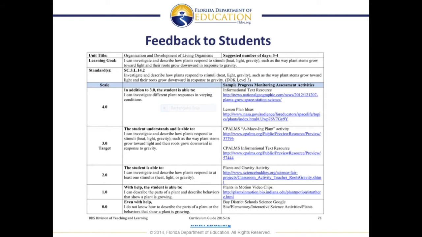This is a fabulous resource out of Bay County, up in the Panhandle. This is a learning scale and goal. I've seen it in both Marzano and Danielson districts. This district happens to be Danielson. And I've seen it used with students at the beginning of a unit where they can gauge their own learning, where they think they're at starting off, and then revisited to see if they think they've got it.